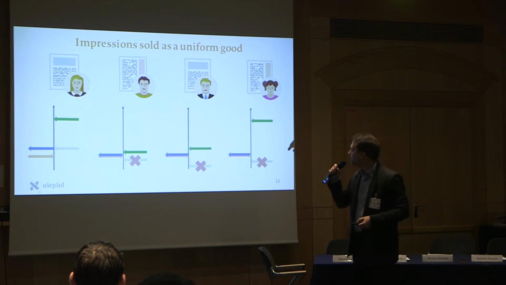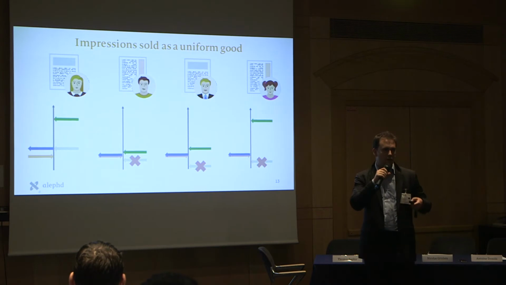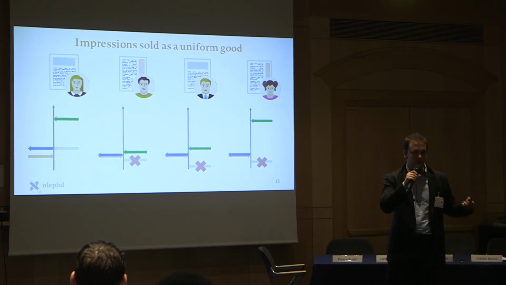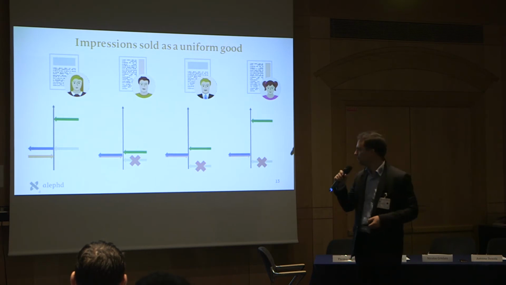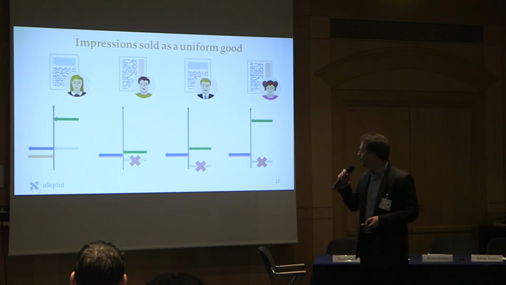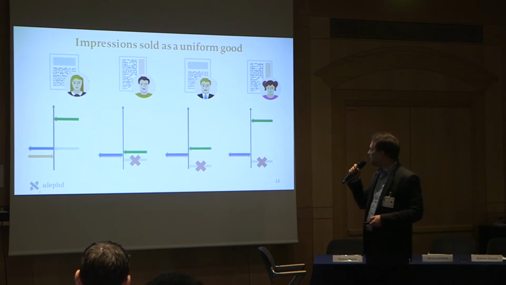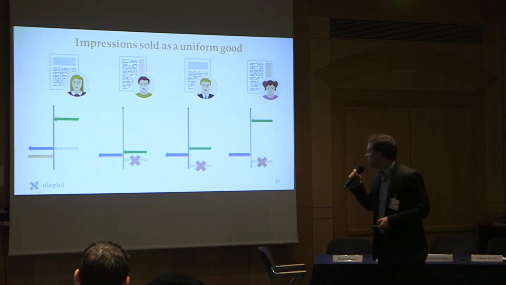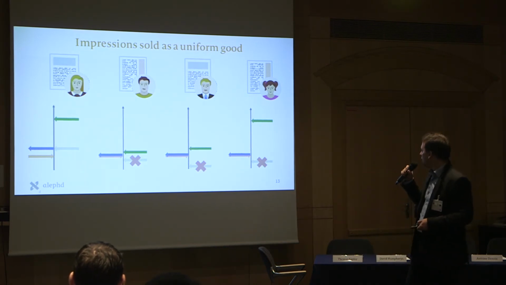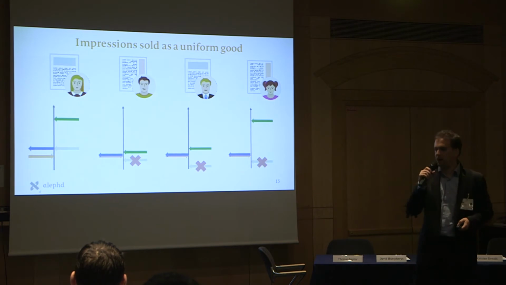So here in this picture, you can see that you have 4 different impressions. So 4 people visiting different websites with different ad spaces. And you see that the orange price, so the floor price, is the same for everyone. So you see that sometimes the second bid is paid for the first one, for example. Sometimes the floor is paid, and here the blue line, which is what is received as revenue for the seller, is pretty low.